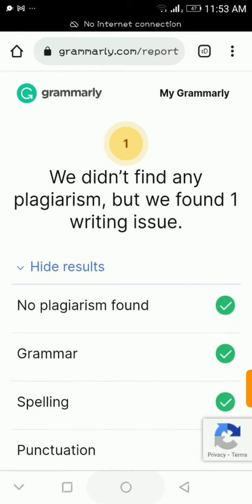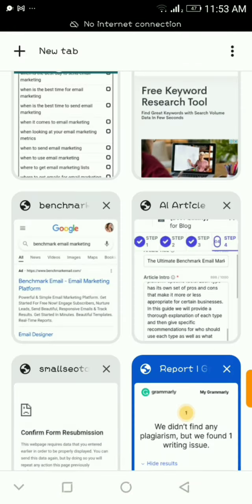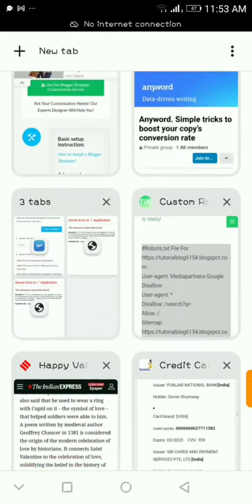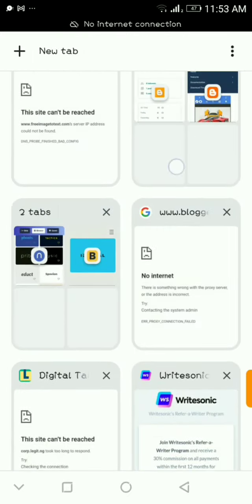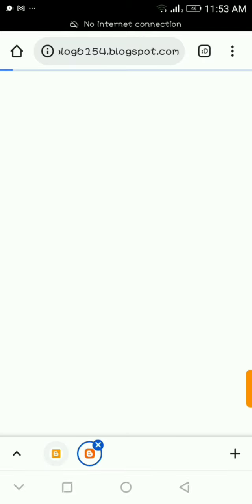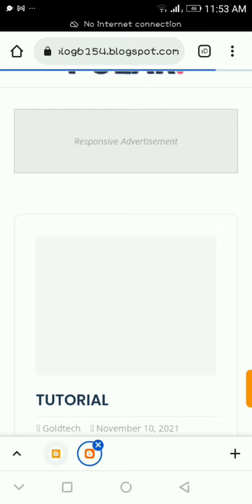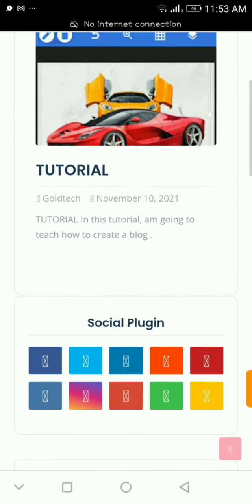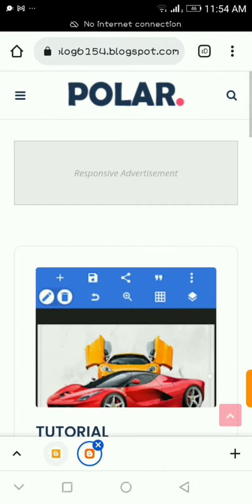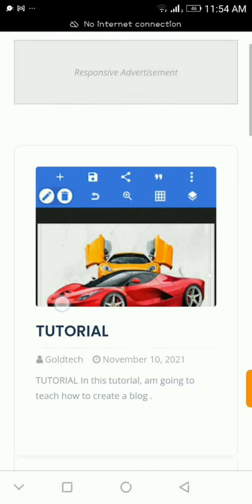So now another thing, if we come to our blog now, let's assume that we have gotten a long article. So you see the two ways I taught how to write content. Now another thing to keep in mind when you are writing content is that you have to make it long. Let's assume that you go to the first one ranking on Google, and if you counted it, it was 1,000 words.